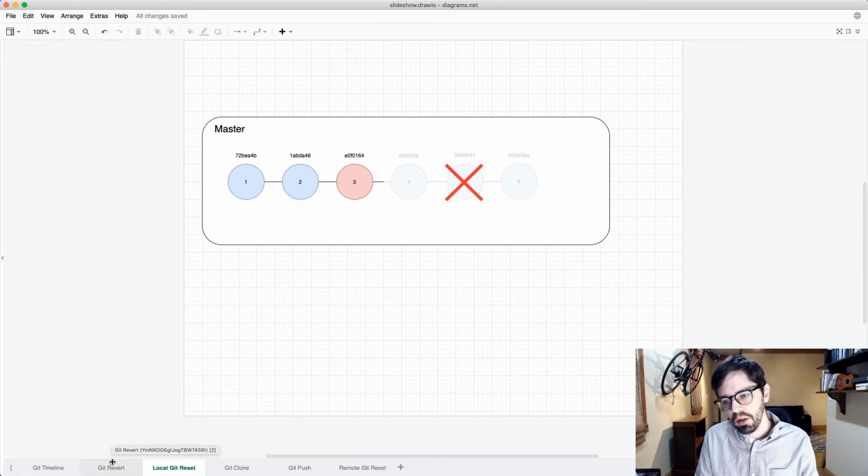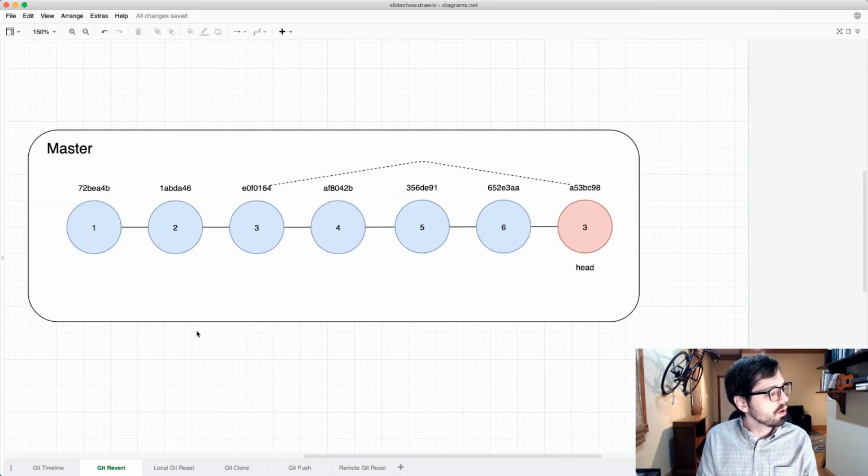The other way to do it is git revert. So say you're working on those files and you like the code you wrote, but you're not going to use it right now. You still want to keep your changes, but you just kind of want to go back in time a little bit. What you can then use is git revert. And I think git revert is a handier way to do it, and it's what I use personally, especially if you're working online, and we'll see why with that.